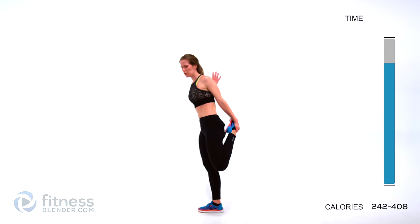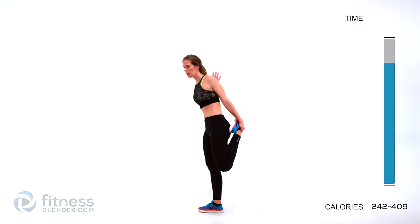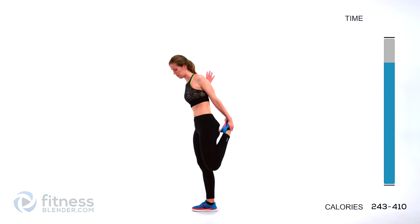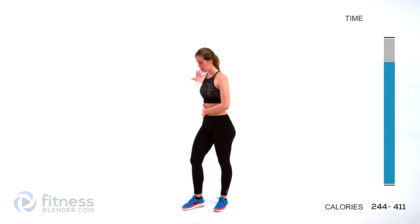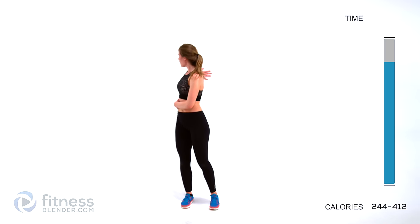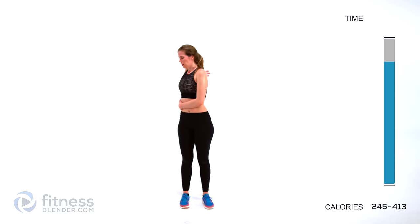This is the feeling you have to remember when you're trying to get yourself to work out and you're having trouble. Just try to remind yourself of the way you feel once it's over. Now press your hand flat against a wall and rotate away so you get a good stretch through your chest. We're going to need to drink lots of water after this — we just sweat out a lot. You're going to want to replenish that as soon as you can.